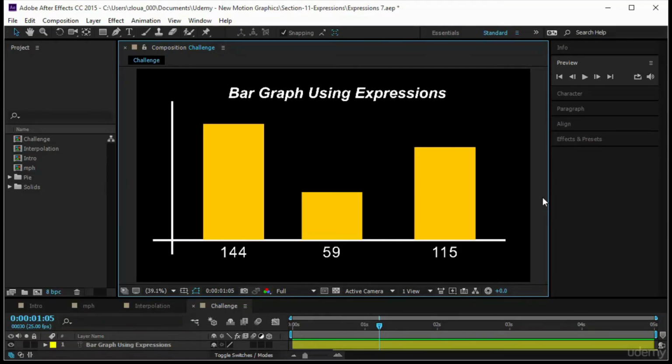Put your head into it and try to even make it better. You can, for example, add small dots here for the axes, and you can make it 3-dimensional. That will be very interesting. You can take the value here, instead of it appearing on the bottom stable, you can just put it above the bar and it goes up with the bar. That will be quite a challenge, by the way. So the 59 will appear on top, the 115 will appear on top, and so on.